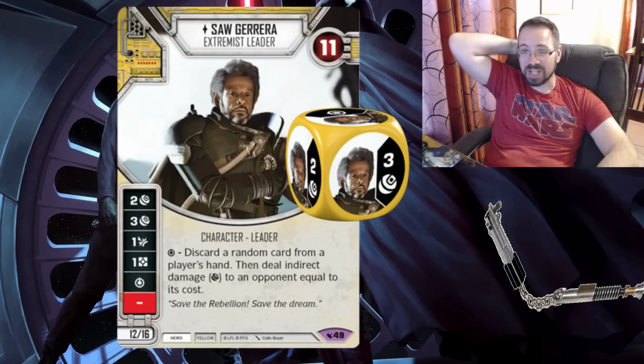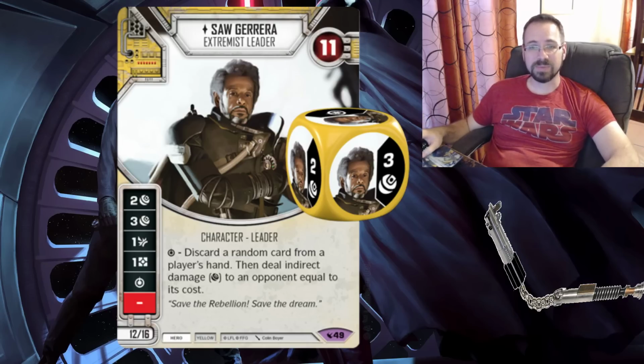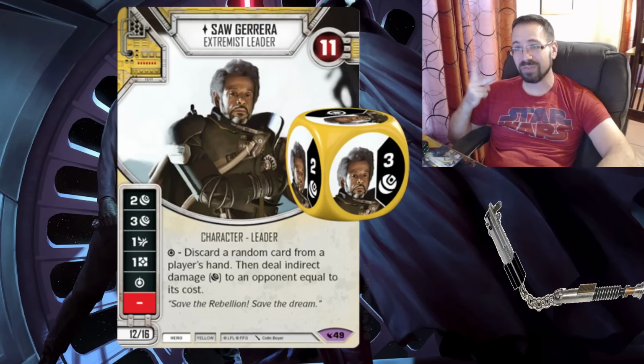Saw Guerrera, another legendary. Saw has got some damage sides. He's got a 2 and a 3 damage side. He has also got a special. It says, discard a random card from a player's hand, then deal indirect damage to an opponent equal to its cost. This is a great special because it's doing two different things.